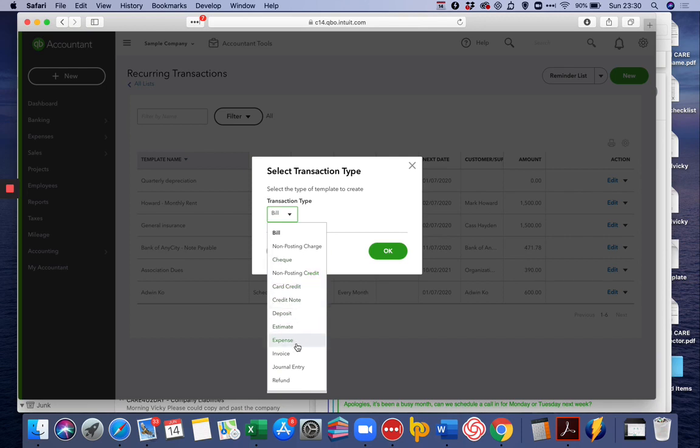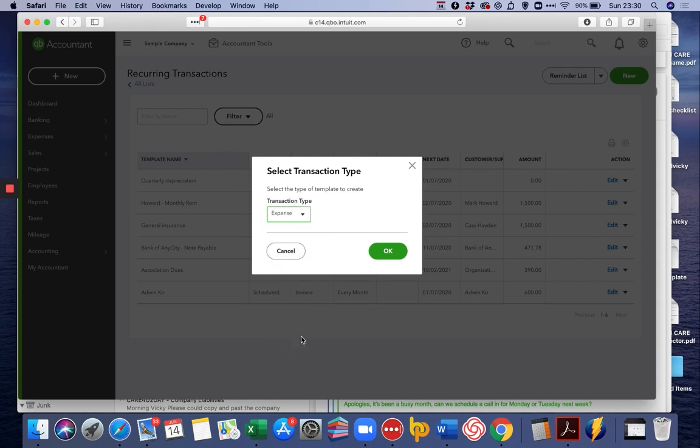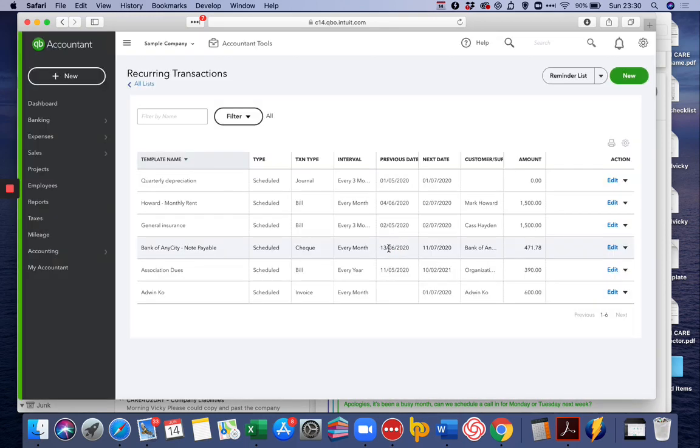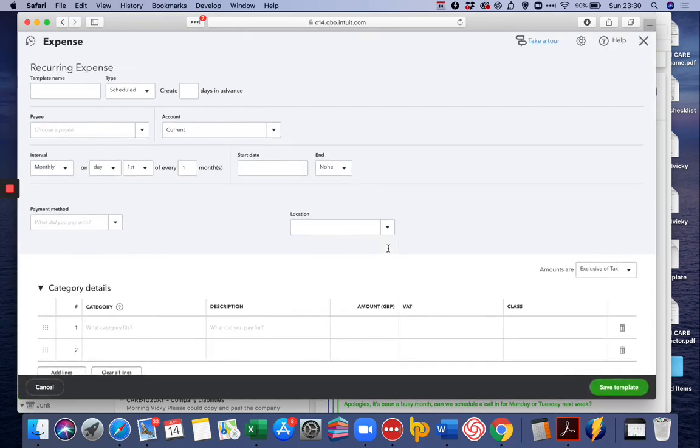From this part, you can do it again from the expense screen. But for example, if you're not using the bank feed or bank uploads, and you get charged the same amount by your bank each month as a bank fee, you could do this as a recurring transaction. Or for example, an insurance payment's the same amount each month. So I'm going to say insurance, for example, on this one.